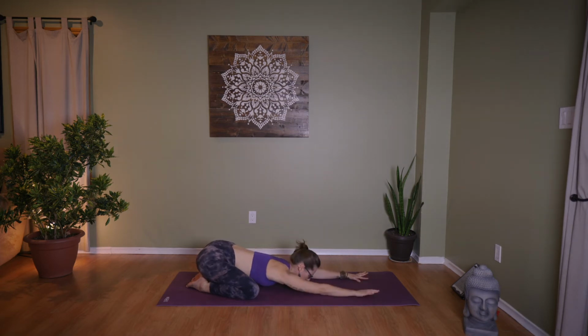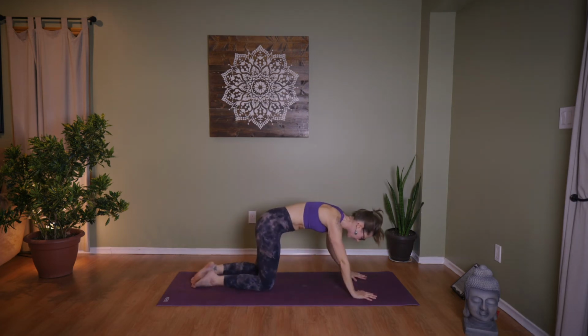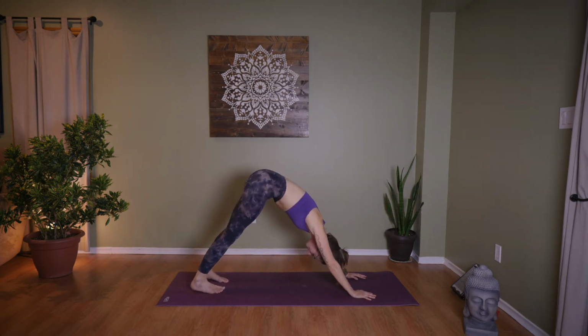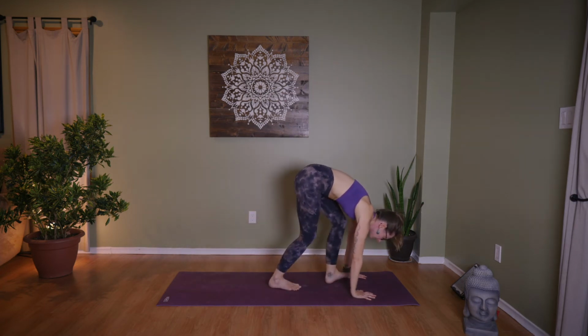Palms extending out in front. We're going to press through the palms. We're going to draw up table, knees right underneath the hips once again. Tuck your toes, seat up, back, down dog. Deep breath in. Exhale, bend the knees just a little, gaze forward and walk it in, forward fold.